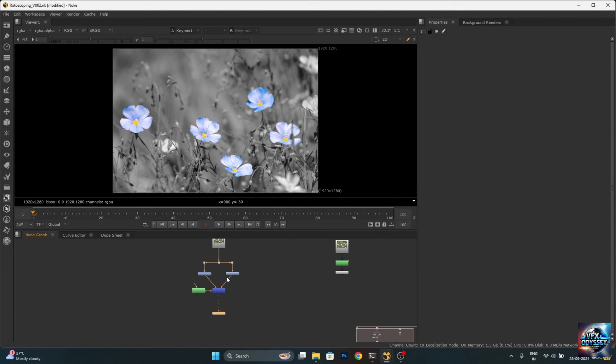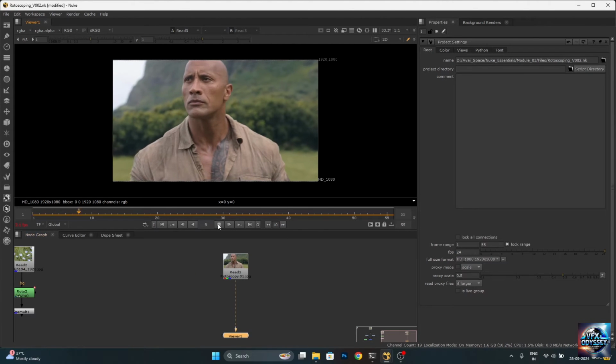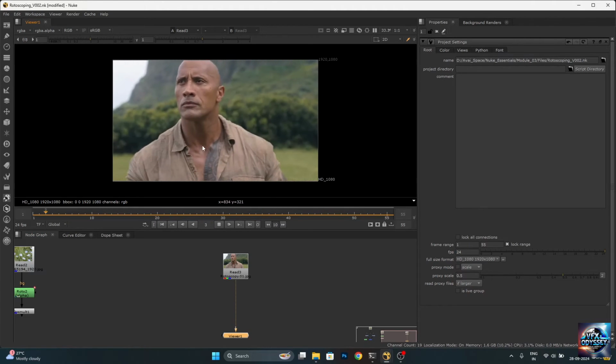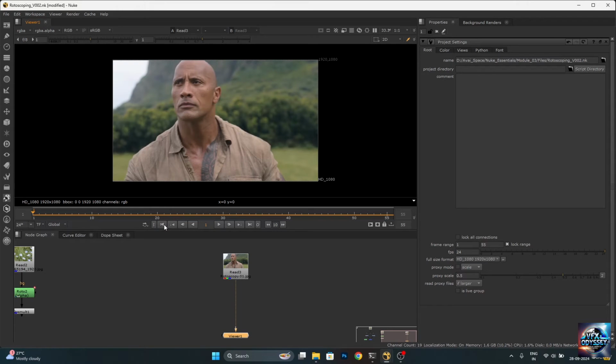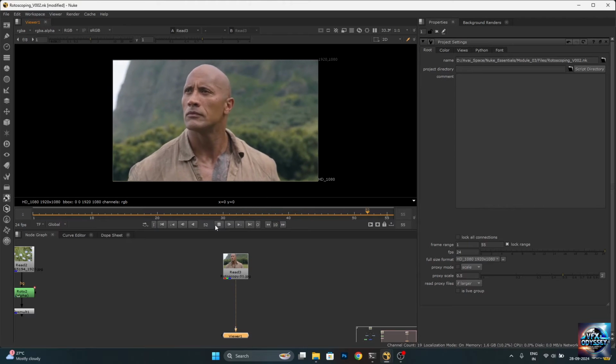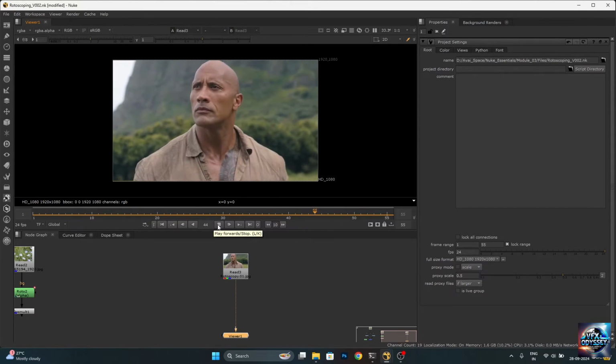So this is just a single image. Now what we will do is a frame by frame roto. For that, I have to import a footage. I have taken this footage from Jumanji. As we can see, our subject is moving, so we have to animate our roto shape. Now, for doing roto, the first step is to analyze the shot and divide the shapes in such a way that our roto process can become easy.